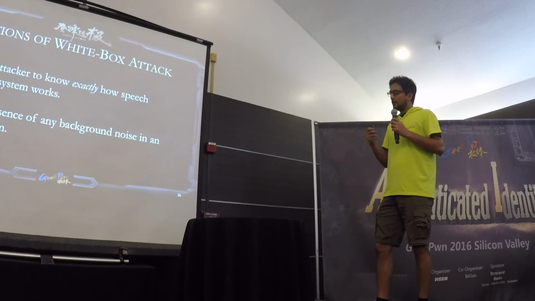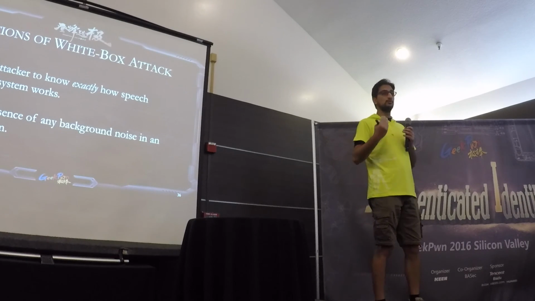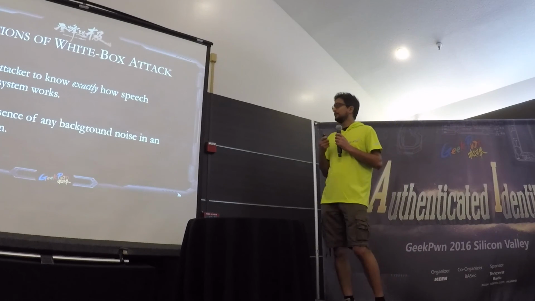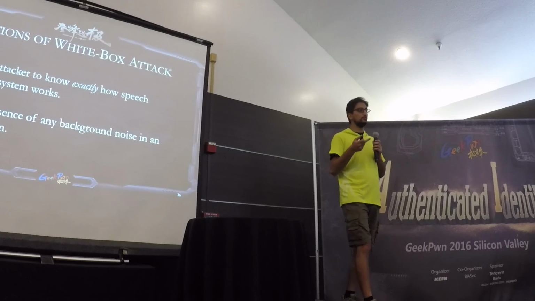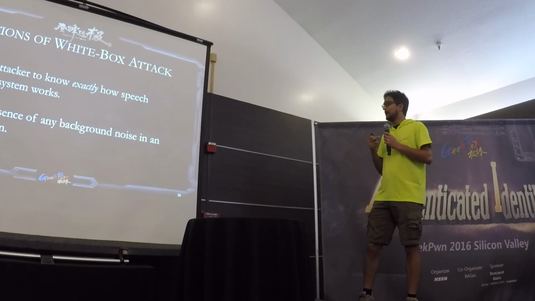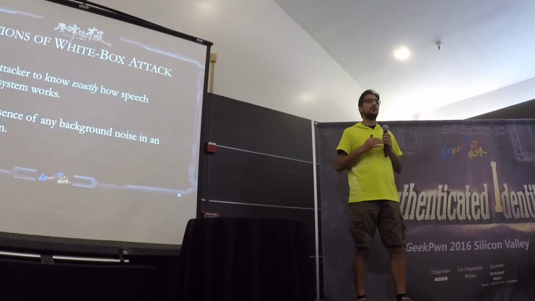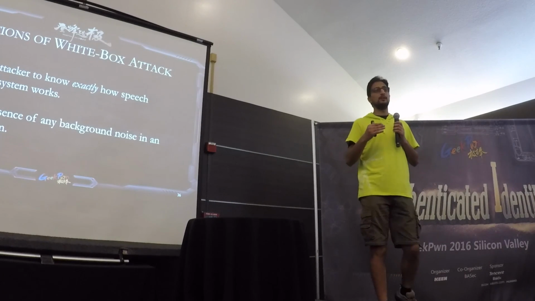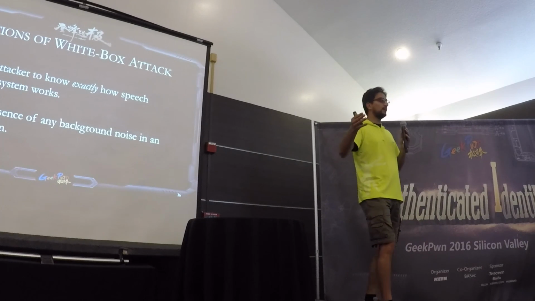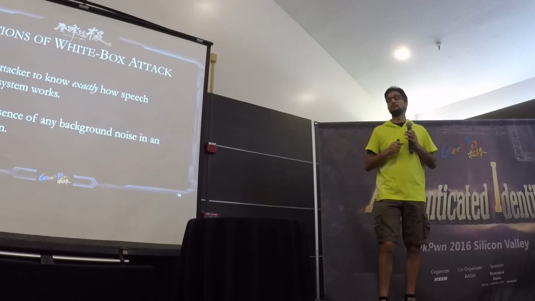So now you all must be thinking, okay, it's a white box attack model. What if I want to target Google, or Siri or Cortana? For a white box attack, the attacker needs to know exactly how the speech recognition system works, which may not be very realistic. And it only works in the absence of any background noise in an echo-free room. So you can think of the white box attack as an upper bound of how good your attacks can be if you know the target speech recognition system. With a gap of 82%, you can fool the human while still getting the functionality out of the target machine.